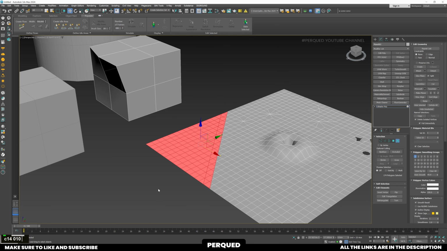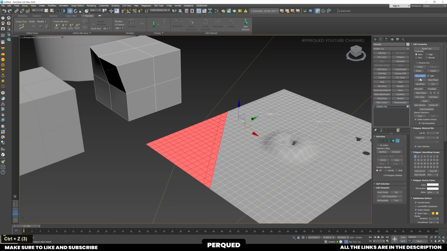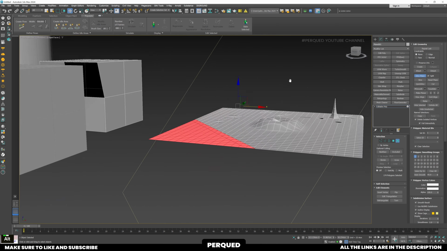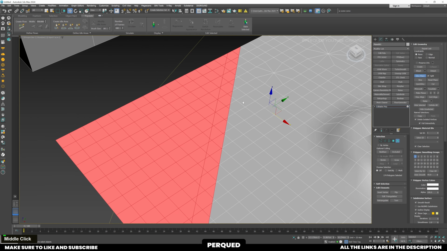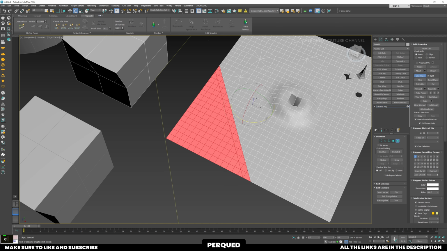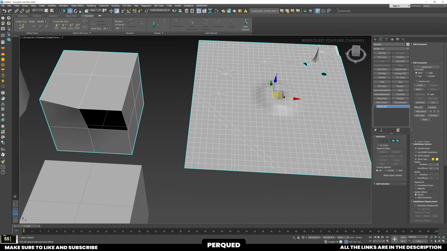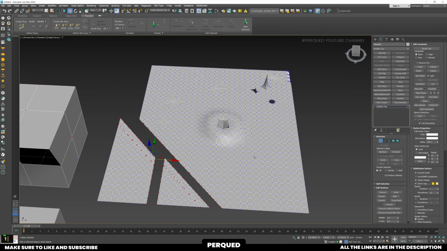Sorry, the edge mode was on in Constraint. That's why it was not moving. Set it to None. With Quick Slice, you click twice, and it'll cut the part accordingly.